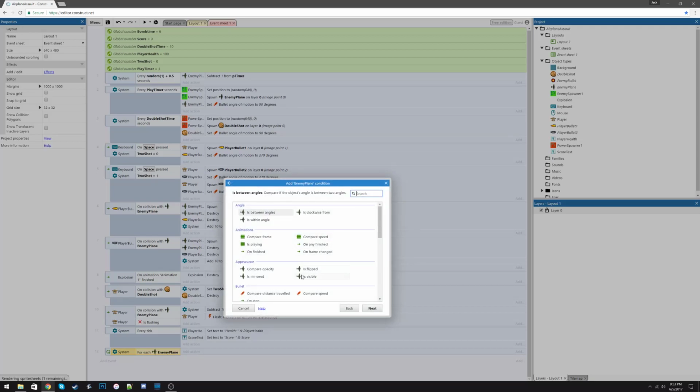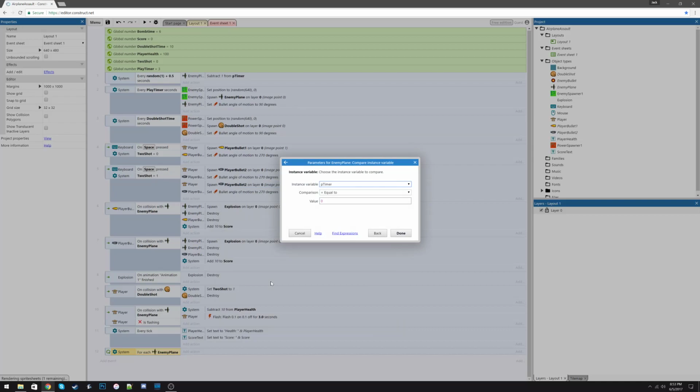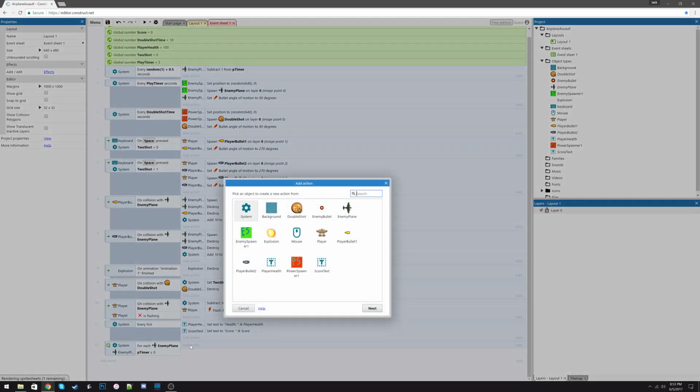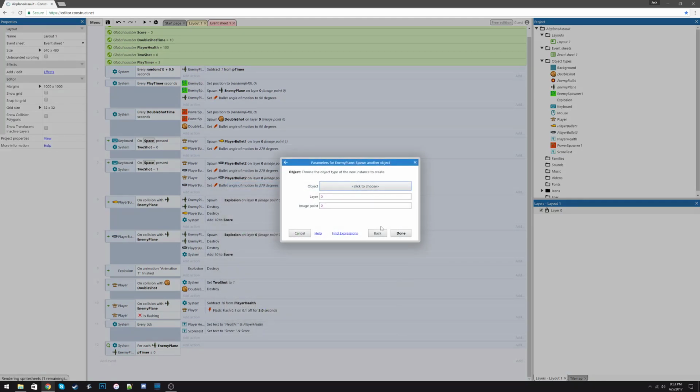We're going to select compare instance variable, and we're going to choose pTimer. We're going to say less than or equal to 0. Okay. So we're going to add an action for the enemy plane called spawn another object, and we're going to select the enemy bullet.